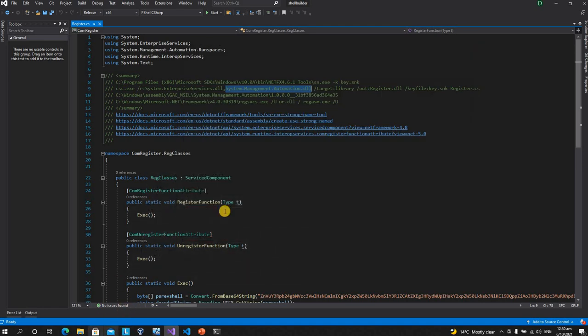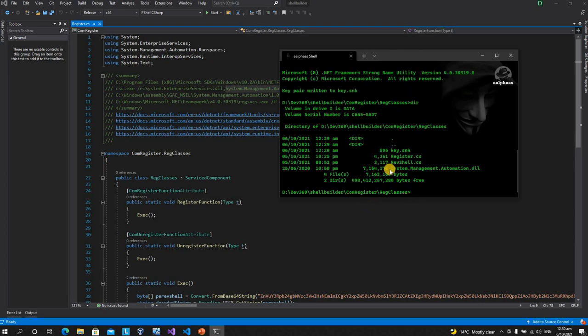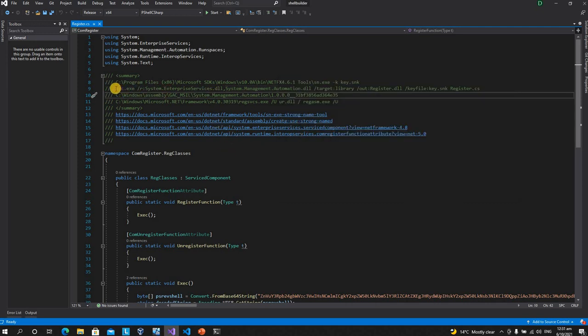I'll show you. See, I have copied the System.Management.Automation DLL here because I'm referring to it here. For the other one, you don't need to copy it to your path because it's a standard DLL. You don't need to specify any specific path for that; it will be picked up automatically.